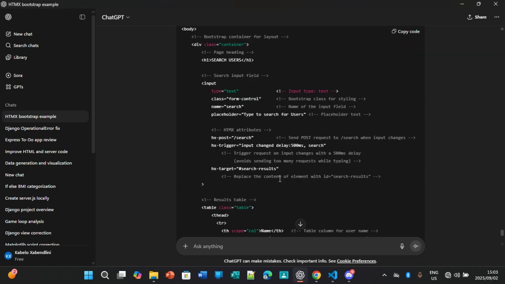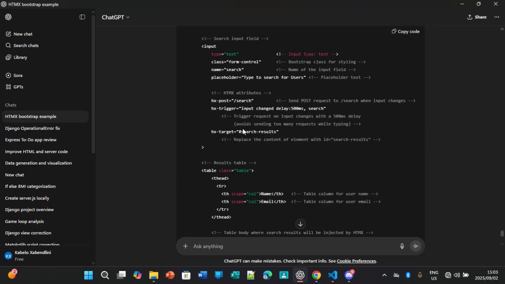Then hx-target equals hashtag search-results. Replace the content of the element with ID equals search-results.